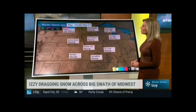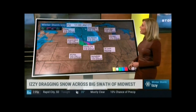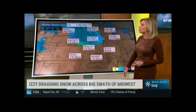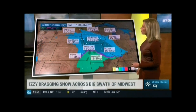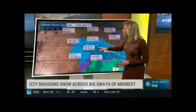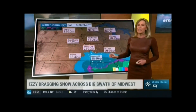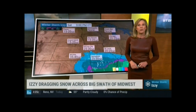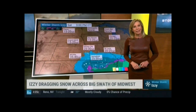Timing things out with Izzy, showing you this onset of the snow coming in by Friday morning. It's fairly quick for parts of the upper Midwest — we're talking about less than a day, probably 20 hours or so across the region. But also note some of these gusty winds coming in late Friday into Saturday, which could create some blowing and drifting issues. And then this works its way down into parts of Missouri and the south.